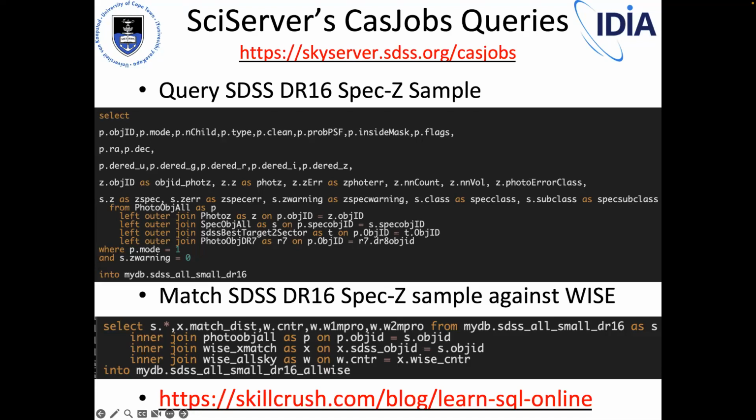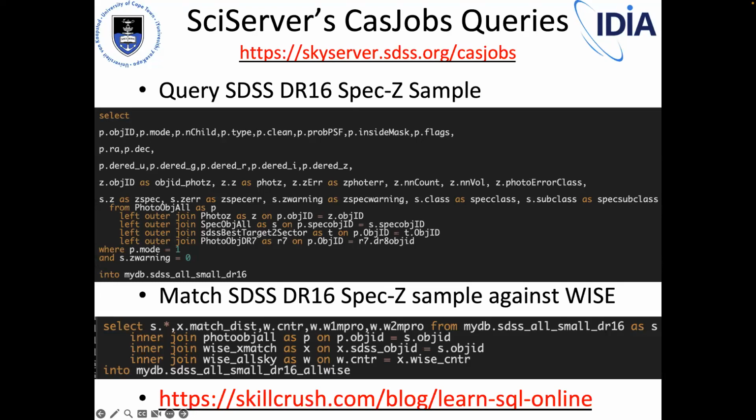In this case, I'm doing it with the AllWISE survey, that is one of the data releases for WISE. And I'm basically taking all the sources that have got a match between SDSS and WISE. And again, these are all of these SELECT and INNER JOINs, which are SQL technical terms. They're actually somewhat simple, and I would encourage you to look into it. It can be a very powerful tool, and it's how you access most astronomical data these days.